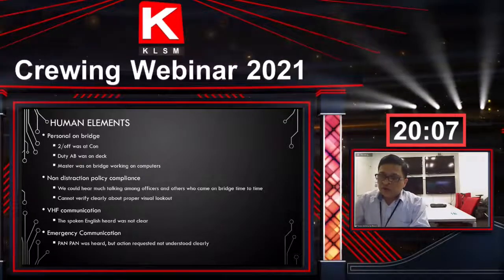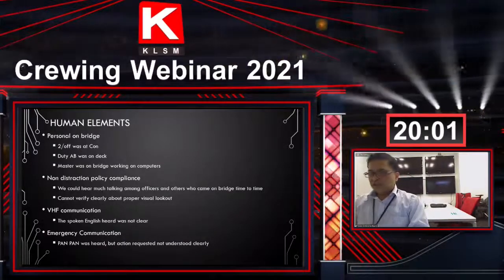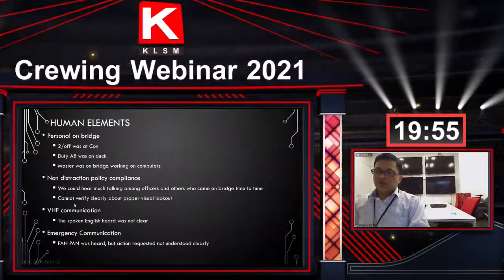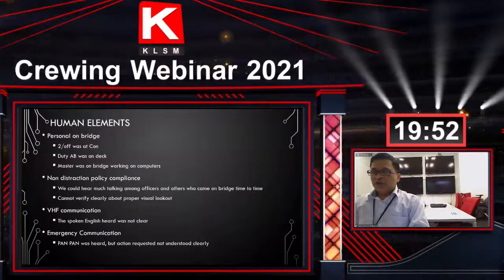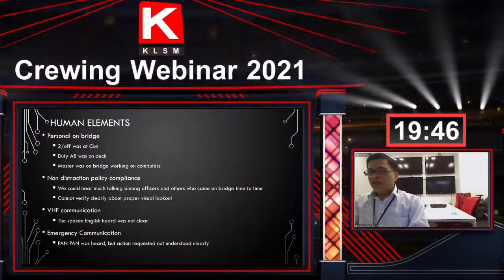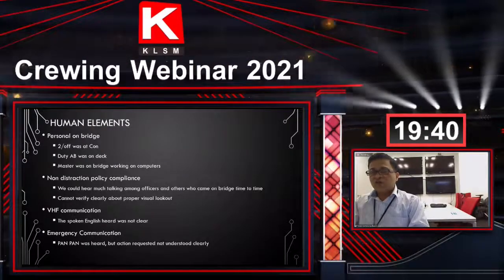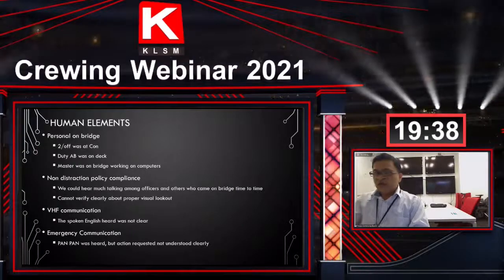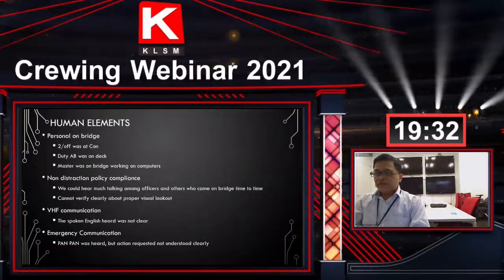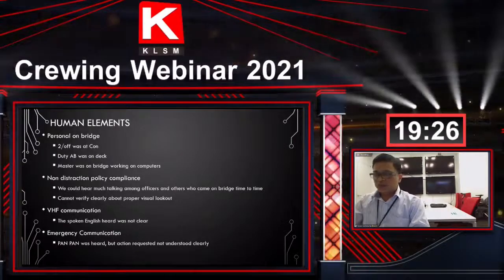Another small thing which we found was the VHF communication. The communication received on the VHF was in English, but it was spoken by Vietnamese, so the English was not clear. It could not be easily understood what was being spoken, because they were non-native speakers and the way they were rushing, we could not hear clearly on the VHF. The bridge team of the vessel also could not understand what was being spoken. And after some time, the PAN was broadcast. Again, same issue. Although the PAN was made, it was not properly understood because of the way it was being spoken on the VHF.